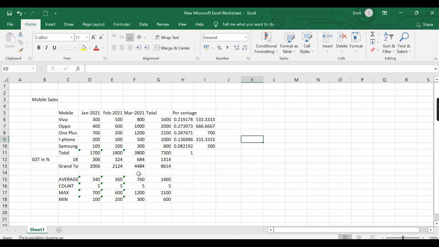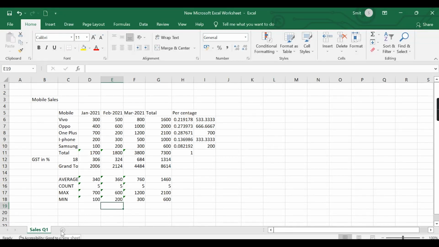Now, if you want to rename your spreadsheet, how you will rename it? So this is the sheet number 1 which has been shown. What you have to do, just go here, you double click it. Remember, you have to double click it. It will be editable. What I can do, I can just write sales quarter 1. I can write this, and now this is done.